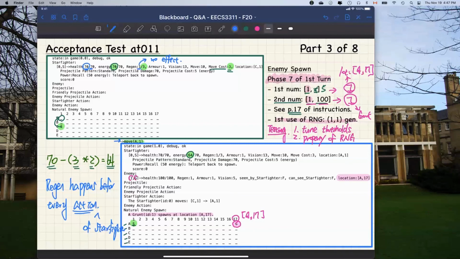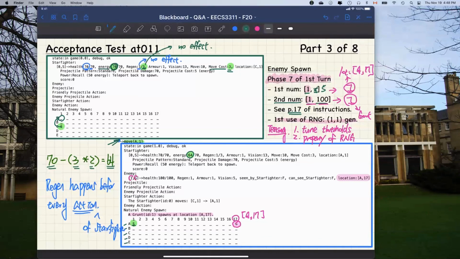And similarly, for the energy over here, oh, there's something very important. Actually, that's good that you remind me. So for the energy over here, we also have to do the regen before we do the movement. So that means, can we do any regen to 70 over here by 3? The answer is no, because 70 is already the maximum. So we're not going to add the 3 over here for regen. That also has no effects. So you have to be very careful over here, guys. It's very important here.